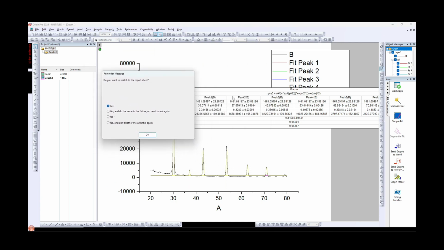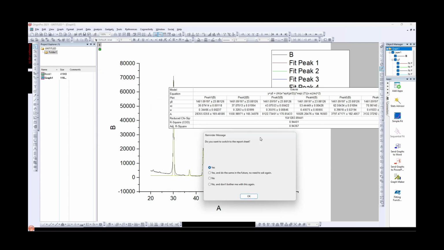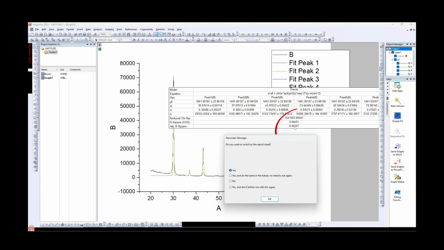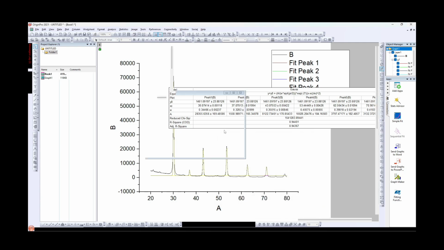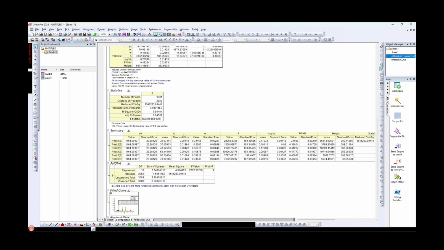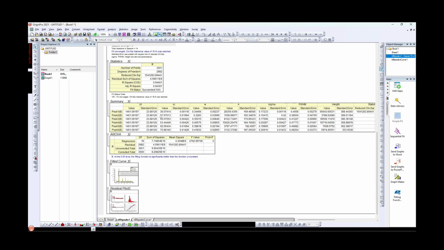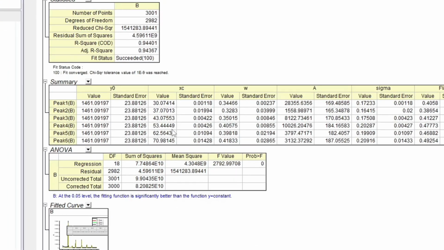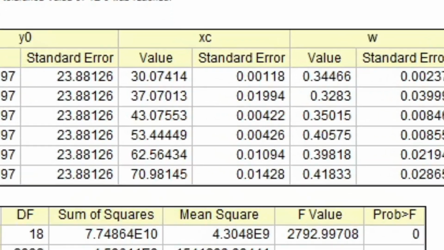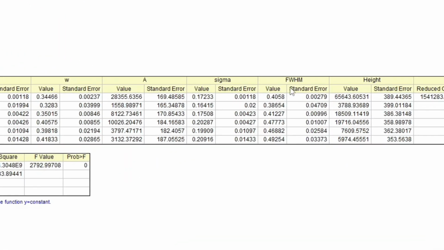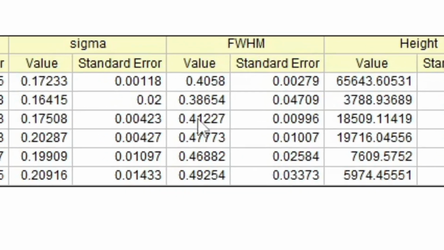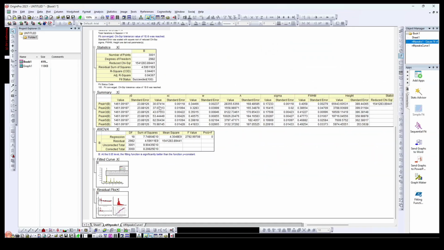Now if you examine the peaks, you can see that the fit is reasonable. We have the R squared to be around 0.94, which is good. Then we click on Yes. Now you scroll down, and then you will find the 2 theta values. These are the 2 theta values, and you have your FWHM here. So you select those and take them to Excel for further analysis or calculation.